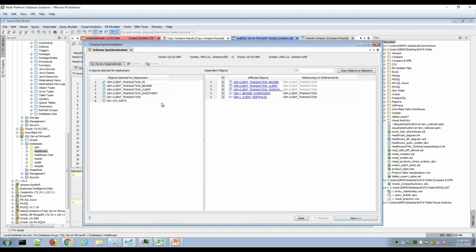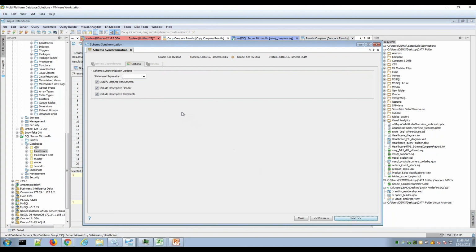So first it's pointing out dependencies to be aware of, right? So which objects are involved in this migration. And then these are some helpful options and warnings tabs if you have other related objects, or just letting you know you're changing structure from source to target. So as I click next here, these become enabled.